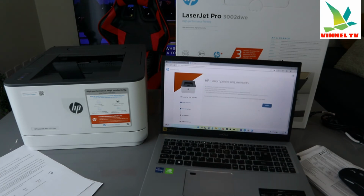Okay, skip it. HP Smart Printer Requirements, click confirm. By confirming, you agree to the following requirements: connect the printer to the internet, use only original HP ink or toner. You can buy HP cartridges or enroll in Instant Ink. For organizations like a company, all printers managed by the organization must be in the same HP account. Okay, click confirm.